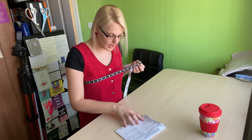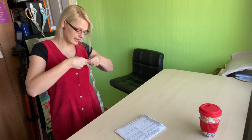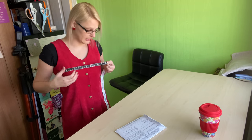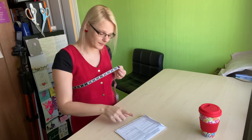So for the medium, it says it's 41 at the bust. Now that I think is a lot better. Again, I don't know if you'll be able to see, but it's got some ease around there, and I think that's going to be a lot better. It's certainly not too tight, but it doesn't feel like it's completely swamping me. So I think that would be perfect. Definitely size medium so far is the one.